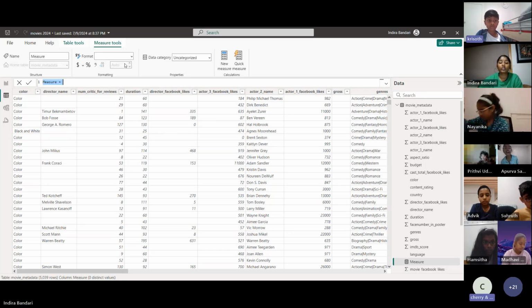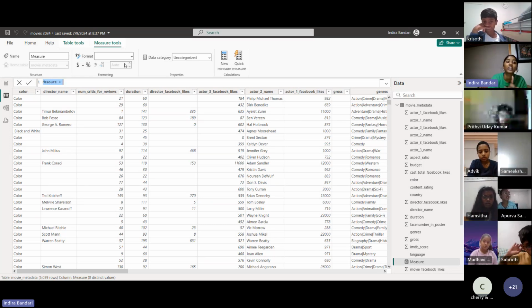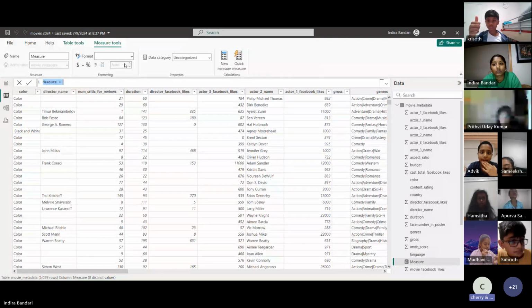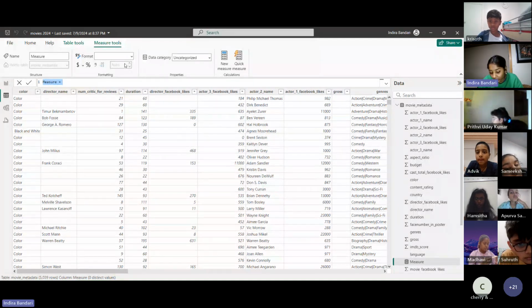Okay? So to make the new measure called budget total, can you see the measure equals that's highlighted in blue at the top? Can you guys see it?